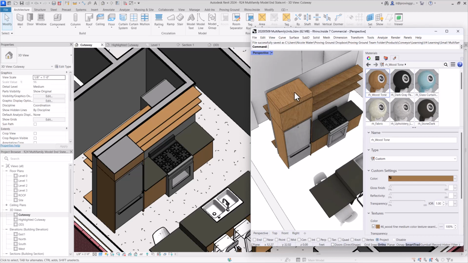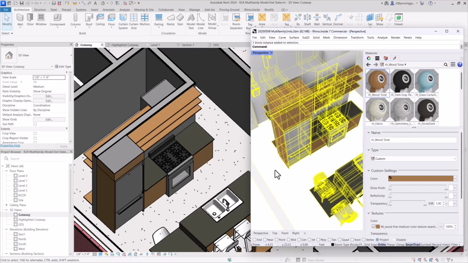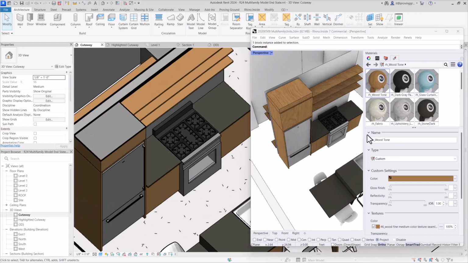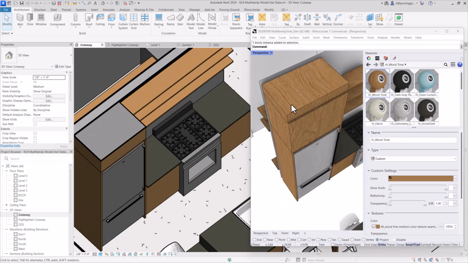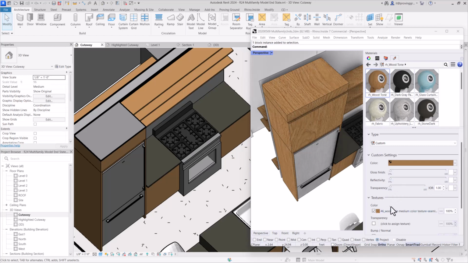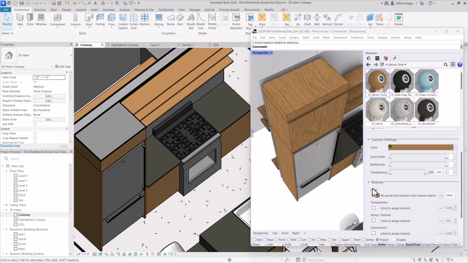Looking just at this cabinetry here, this RH wood tone material, we have the original objects here in Rhino. We have the imported objects in Revit. And just doing a side-by-side comparison, you can see that this RH wood tone material here has a color assigned to it. It's not transparent. Its transparency is 0. If it were transparent, that would come across with the material as it's imported. And it also has this color bitmap assigned to it.